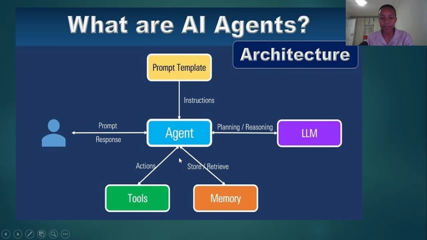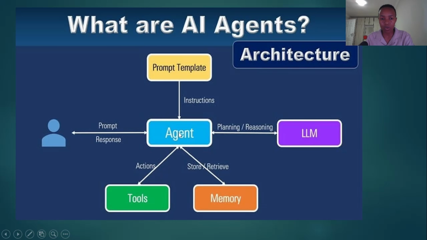And then I did mention the memory, that we also have something called buffer memory, where your AI agent remembers what you spoke about, maybe the last 5 messages. So this is the basic workflow of your AI agent. You prompt, and then it goes to OpenAI, which reasons and plans, goes to the tools, does the amendments, and then goes back and gives you the response.